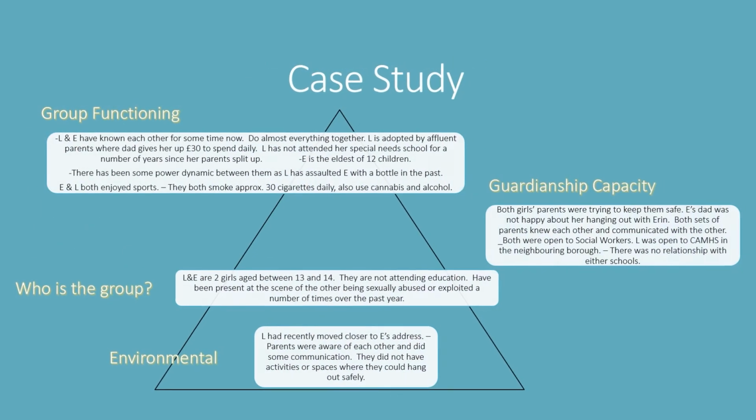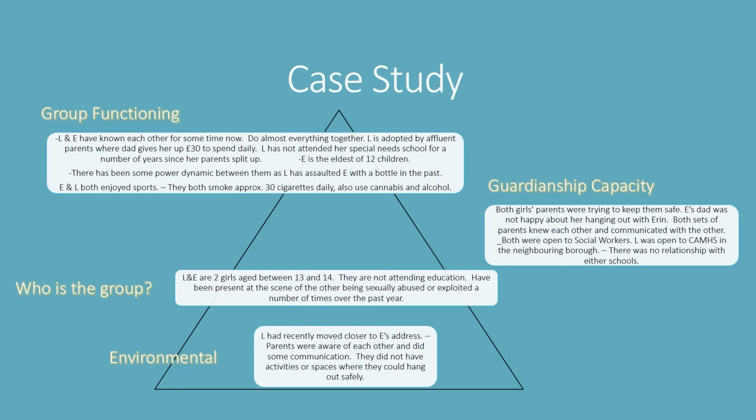This case study is looking at a real peer group that the peace team assessed. We will call them L and E to keep them anonymous. At the point of referral, L had been raped in the local park by an adult she had asked to purchase alcohol for her from the local off-license. There were several instances of harm that L and E had been exposed to for the duration of their friendship.